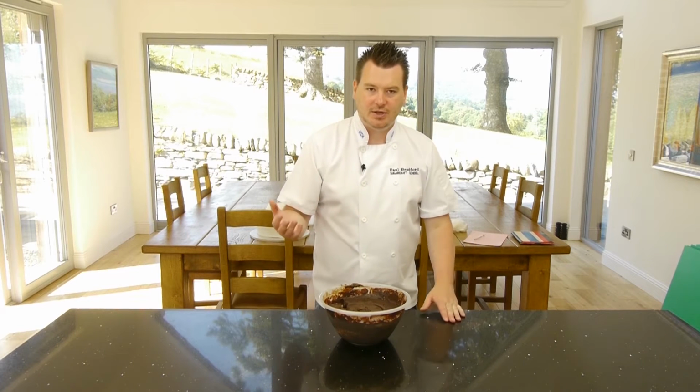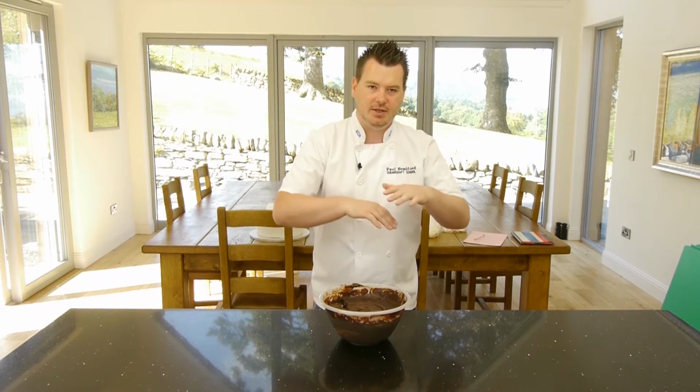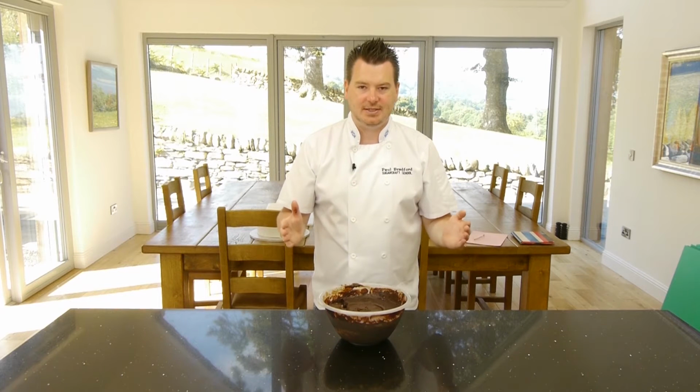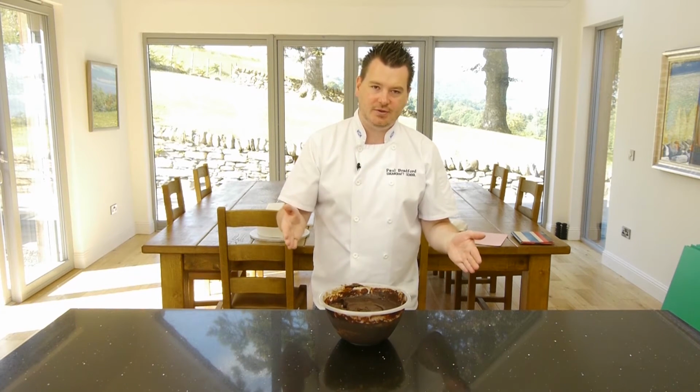When you use Ganache, it's so simple to make up. Once you spread it over your cake, so you've got a square cake or a round cake, once you learn how to do the technique of covering it and coating it in Ganache and leaving it to set, it's going to give the foundation to get a nice, beautiful, smooth cake, wedding cake, celebration cake, doesn't matter.